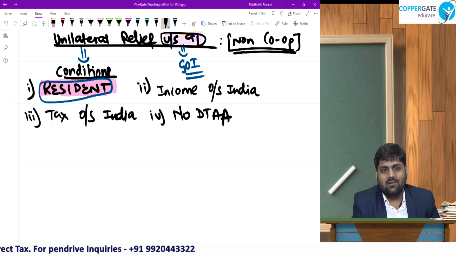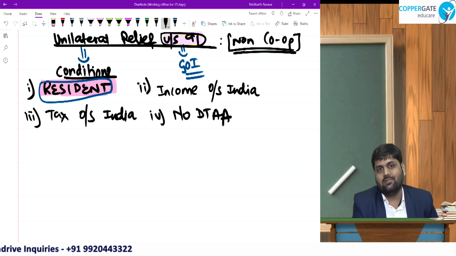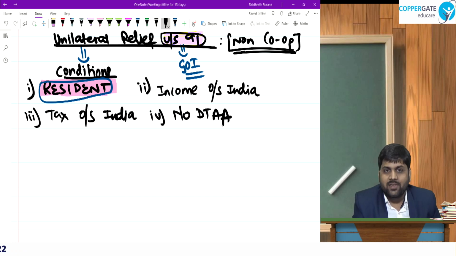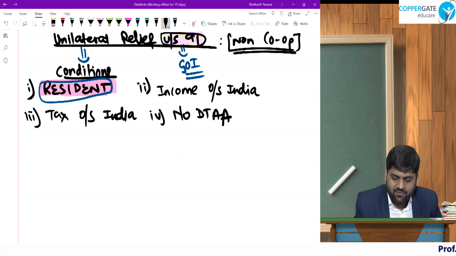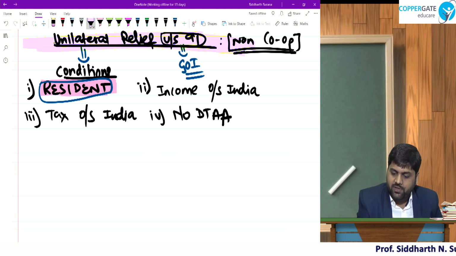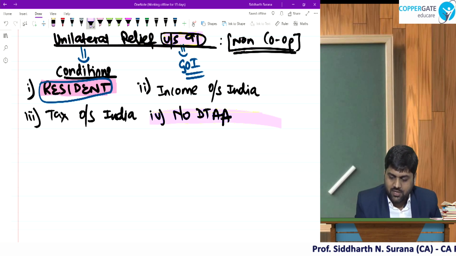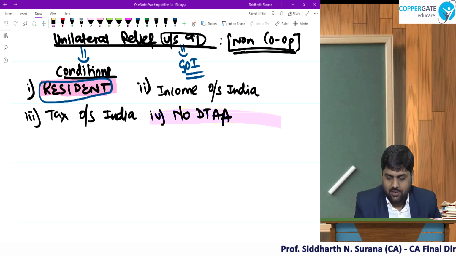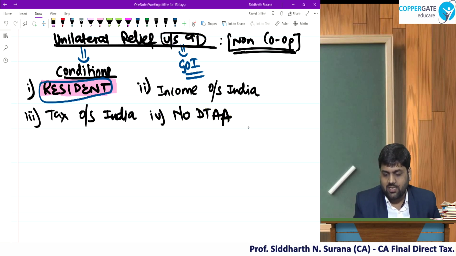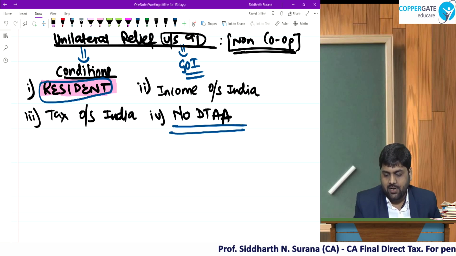Dear student, please understand, the assessee does not need unilateral relief if there is an agreement, because he must have already taken bilateral relief. That means obviously the fact that we have come to check whether unilateral relief is going to be available, if we want to check this, obviously there is no DTAA, because if there was DTAA, then we would have taken bilateral relief. Obviously there is no DTAA, and because there is no DTAA, we will be getting unilateral relief.